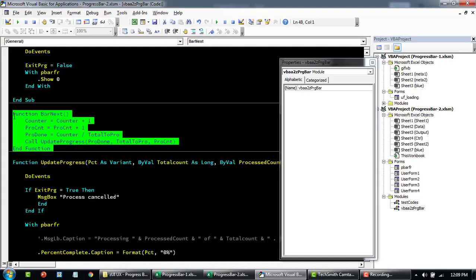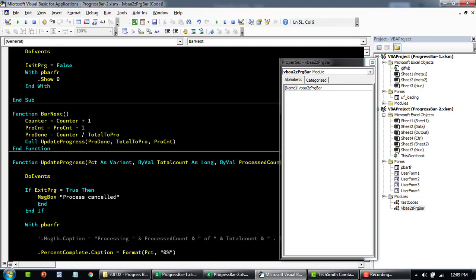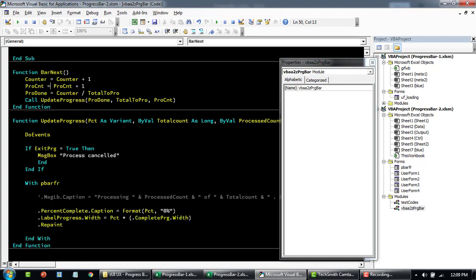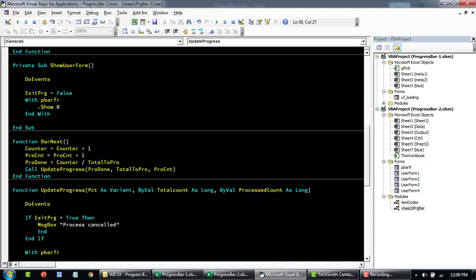Okay. This portion is to refresh next. In the inbuilt one, we can set a value with ProgressBar1.Value equal to x, a value. But here I have this bar next. Every time you want to refresh it, you just need to run this code. It will increment it one more time, to the next progress bar step. And this code basically calls this code. So this portion is incrementing by 1, and then the process count is also being incremented. I know this will not make sense at the moment.